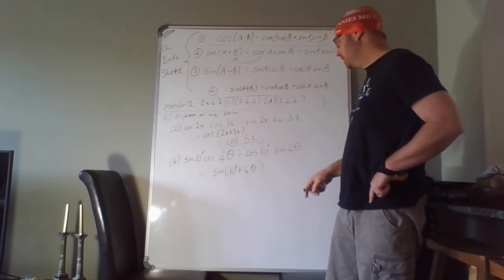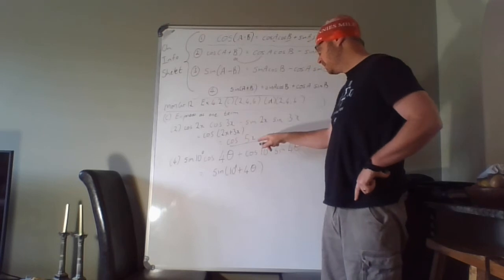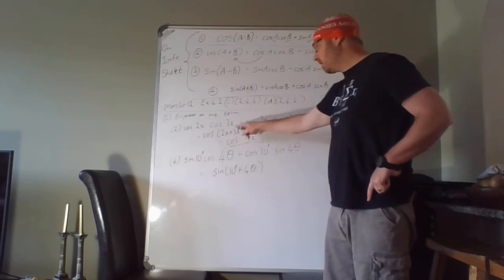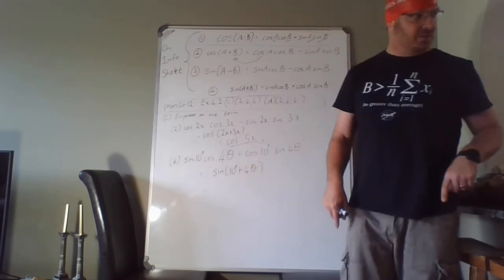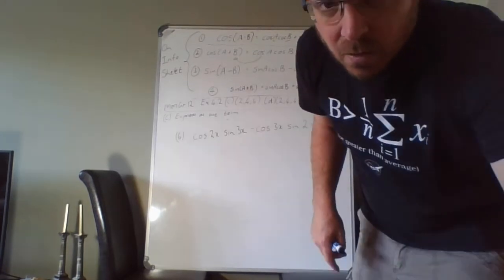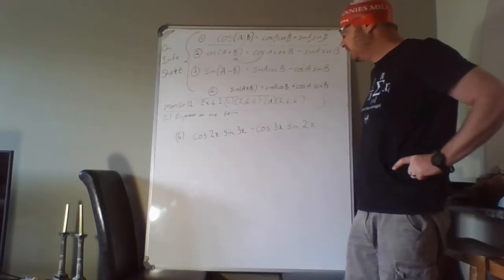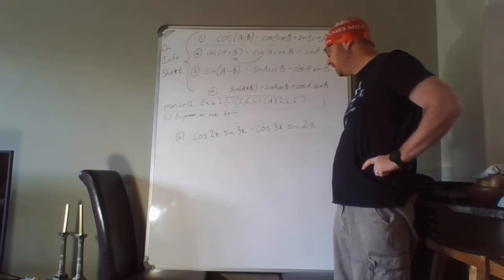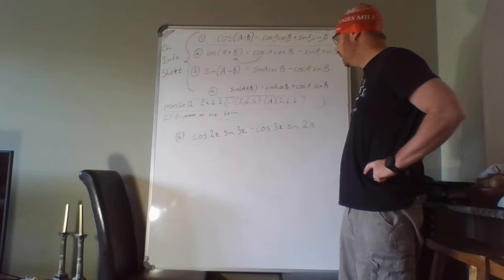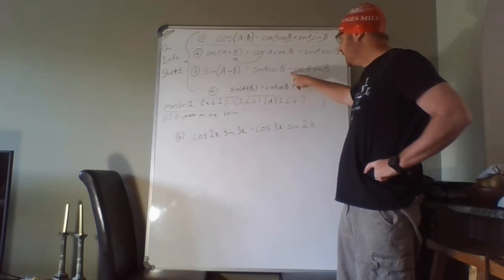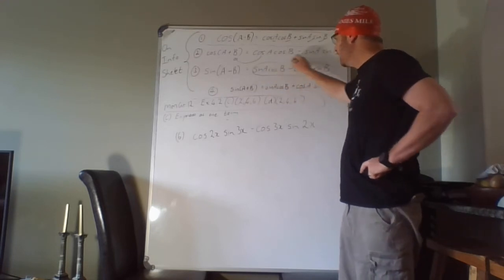Okay, remember, with cos, the signs are opposite, but with sine, the signs are the same. Okay. Try question 6, we've done 2 and 4. So C number 6 says express as one term, cos 2x sine 3x minus cos 3x sine 2x. So I want to look for an appropriate pattern, and I've got a minus sign and sine and cos mixed up. Okay, so I'm going to be using this logic over here.